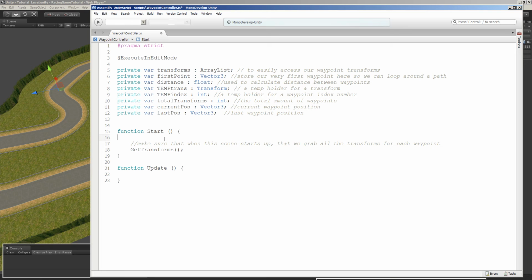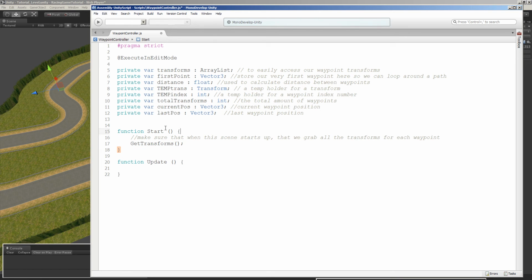That's it. That's the only thing that's going to occur inside of start one time. So right up front when the scene starts, we're going to go and grab all of those transforms for the waypoints.